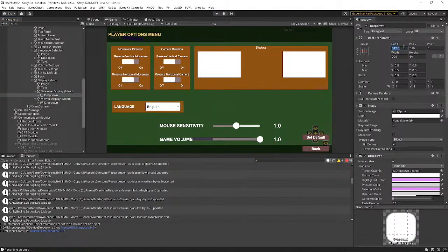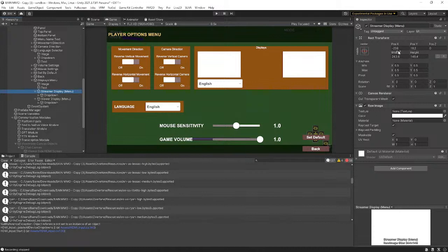Let's try maintaining this to 0. There we go. We're going to drop it down. Up. Even the menu needs to be a little wider.